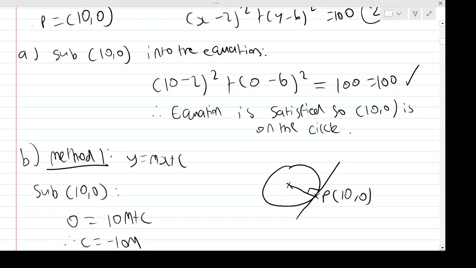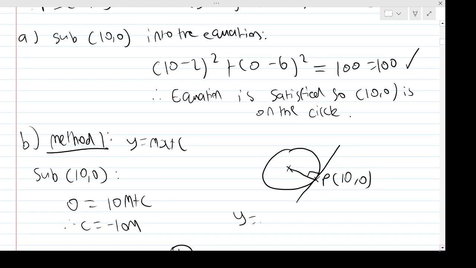Okay, well, again, the equation of a tangent needs to be in mx plus c form. Again, that's any line in general. To work out the equation of any line, we can use this as our starting point. Okay, well, I need m and c, but another point, again, I could substitute that into the line to get the same thing as we did here, but I also need the gradient. Now, I know the tangent is perpendicular to the radius, but I don't know the gradient of the radius either. Then what I do need to know is the gradient of the radius.